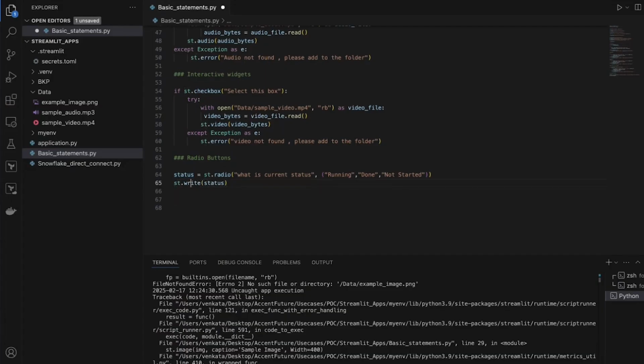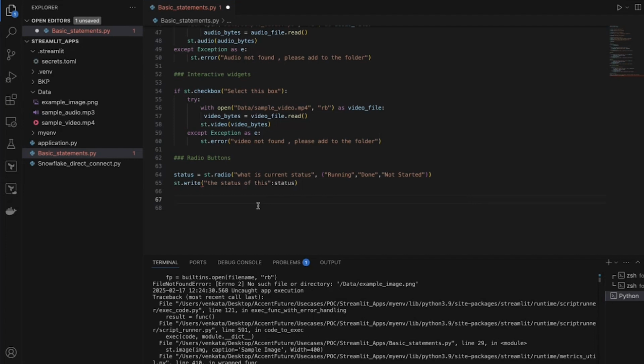You can define what the default button is. You just called it here directly, but normally you can write some text as well, like the status of this. You can write the text. And if you have something like checkboxes, you can write the checkbox text, and we can define the default values as well.